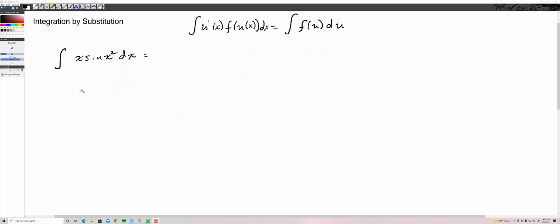Okay, another one here that's very similar to the one that we just did. We have our function inside of a function here, and I'll just put parentheses around this so I'm very clear. Here's our function inside of a function, so we have f of u is going to be sine of u. Oh, I almost made a big boo-boo there. And u, again, is x squared. Okay, so u is x squared, and du, again, is 2x dx.